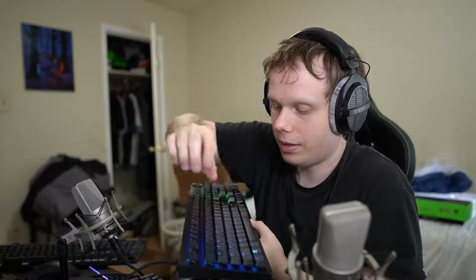So these two keyboards have about the same spring weight, the K100 and the clicky. This one just has a little bit longer travel distance, so they don't bottom out so hard like the K100. They don't have the macro keys on the side. It's a really nice keyboard.